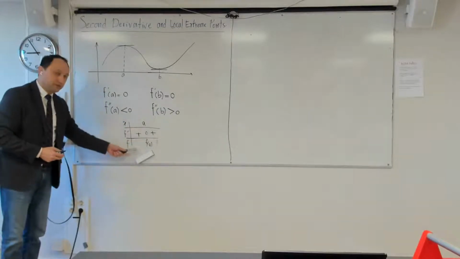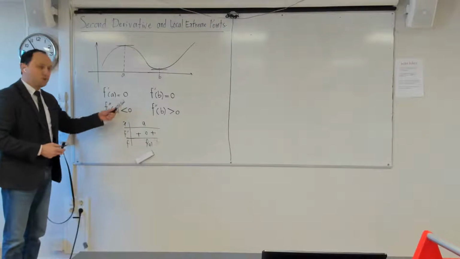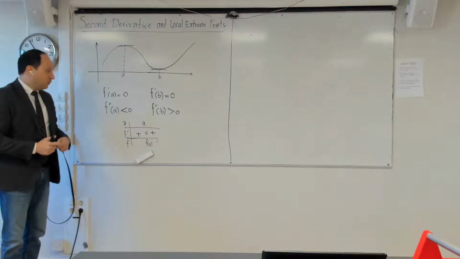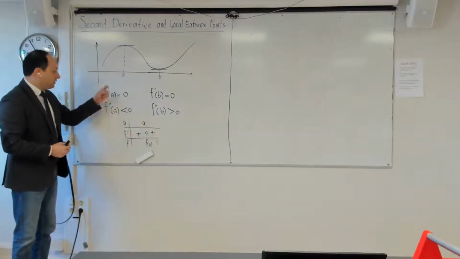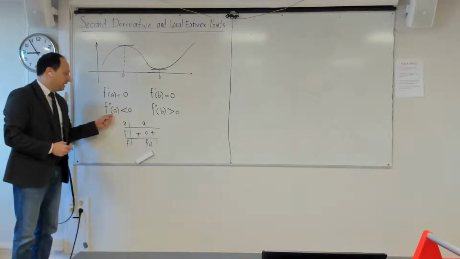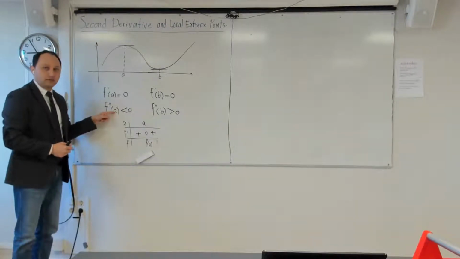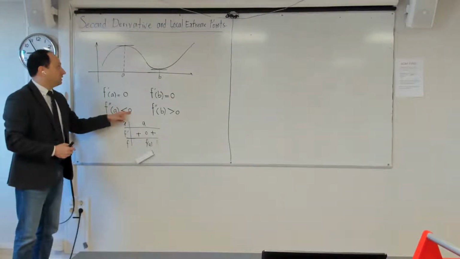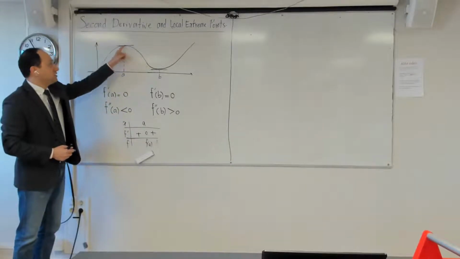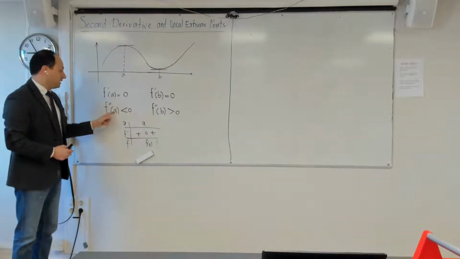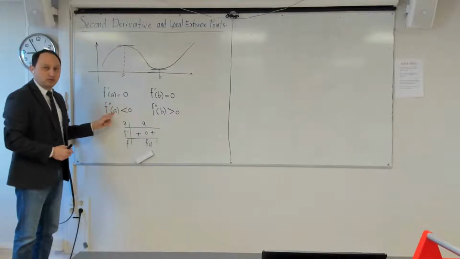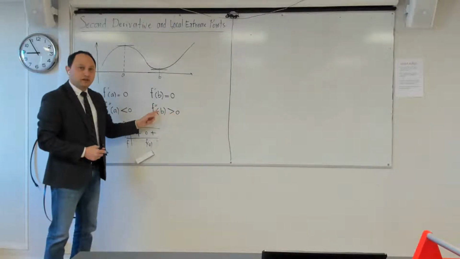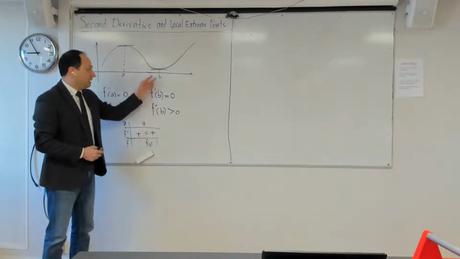Instead of setting up the table to realize which one of these points is a local minimum and which one is a maximum, we can differentiate the function once more and check the number inside. If the second derivative at that point becomes a negative number, then I am facing this situation, so this point corresponds to a local max point. And if the second derivative at that point is positive, then what happens? It becomes a minimum point.